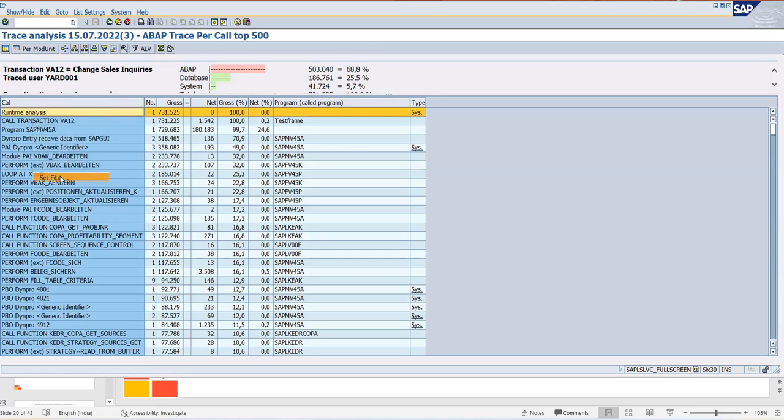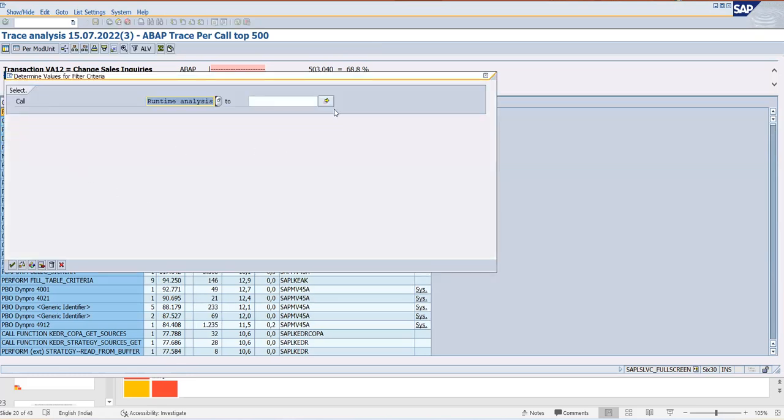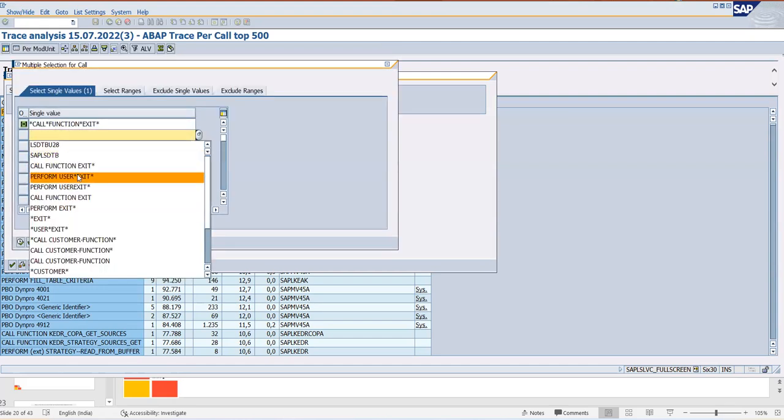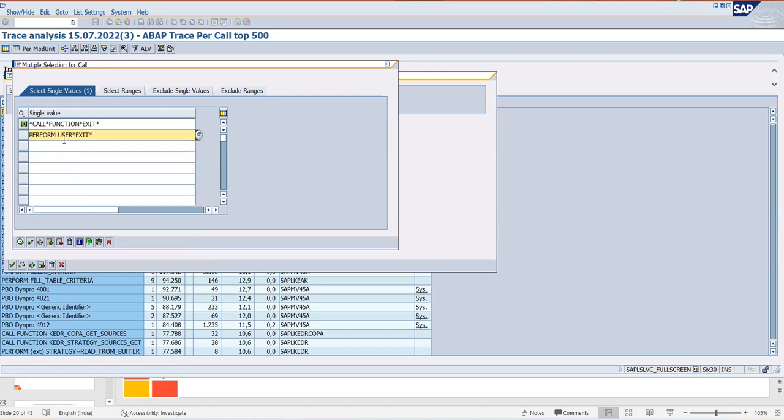So for finding the customer exit, you have to search with CALL FUNCTION and EXIT. Call function and exit you will have to search with for customer exit. For user exit, you have to search with PERFORM USER_EXIT*.